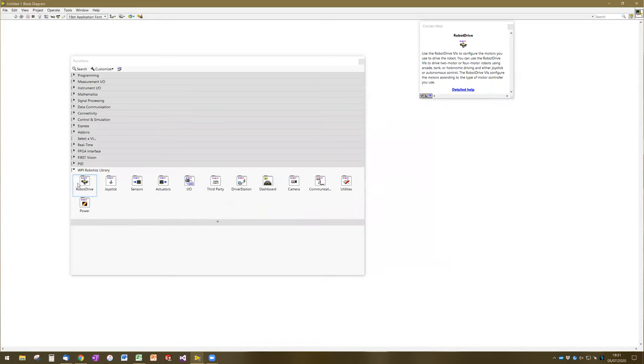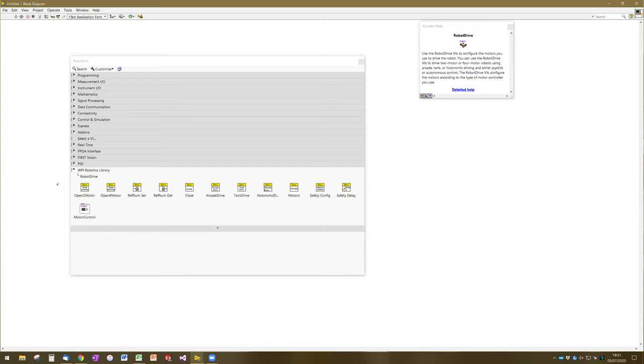Okay, so the first set of items we have are the robot drive items. We don't use many of these. These are set up for the default code to get people off the ground and moving pretty quickly. We pretty much bypass all of these drive systems. The one reason to maybe know how to use these is when we're going out to help other teams. This is often what they're using. I know Amelie had to very quickly learn how to use these when she was helping that team at Little Rock because they were using these VIs, which we weren't used to using. So getting some experience with these is probably not a bad idea, but we don't typically use them.